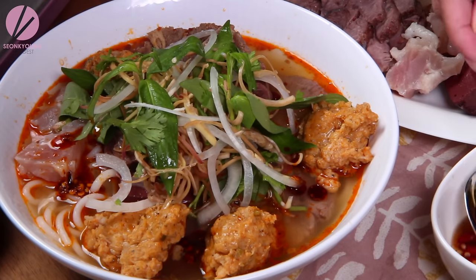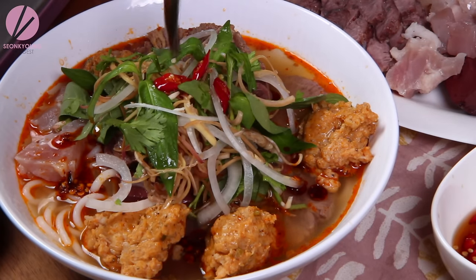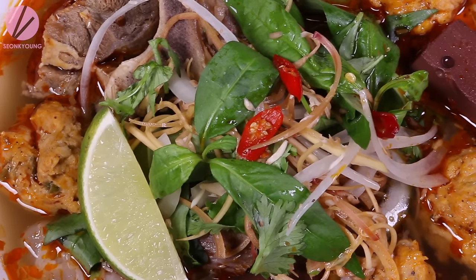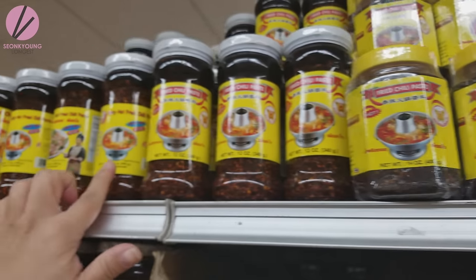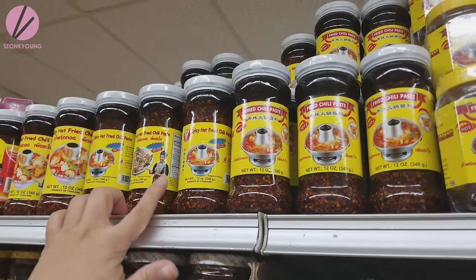You also want to serve alongside a condiment bowl of fish sauce and some chopped up Thai chili. Very common for a Vietnamese table. So that's for spiciness or for more salty seasoning? Yeah. And of course, we love the hot chili oil. So we buy that at the store. That stays super hot. It's really spicy.